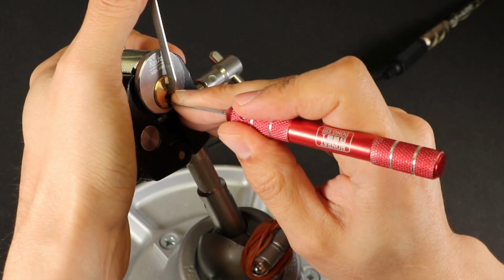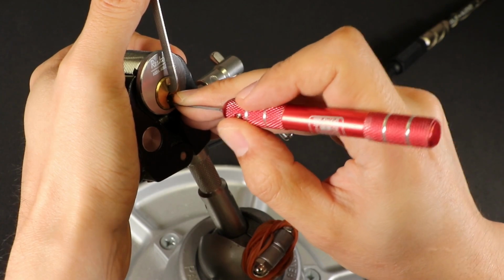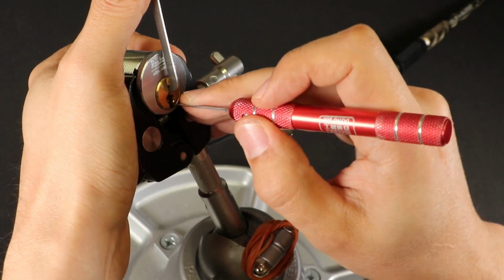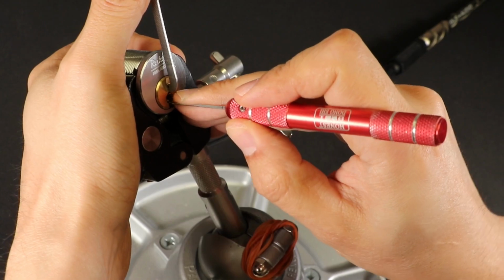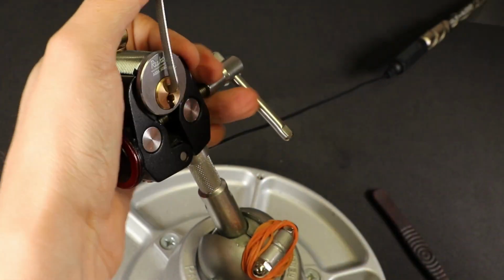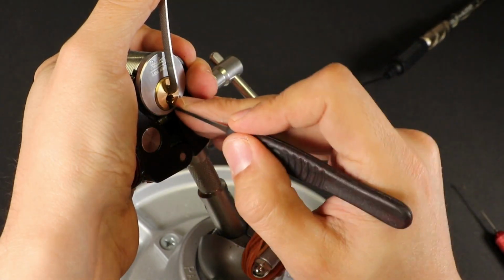I'm trying to see if I can feel the nub to rotate it, but I don't think I can. Pretty sure I don't feel it. I'm trying some experimentation while I'm at it. It could be that it's too, and I just dropped a bunch of stuff, I think. We'll check the top real quick.